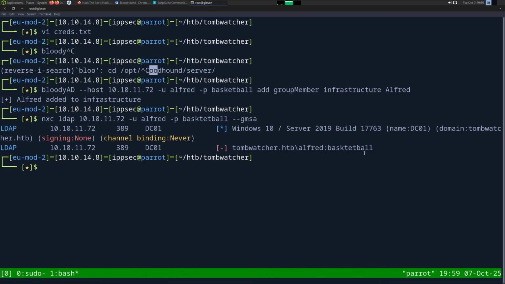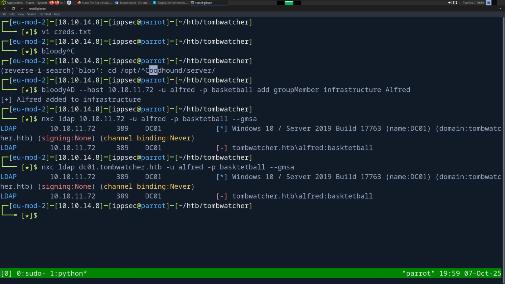Tombwatcher, Alfred, basketball did not authenticate. Alfred, basketball. I wonder if I have to do domain. Let's do DC01.Tombwatcher.HTB. Was it a capital B or something?